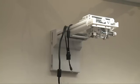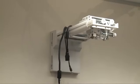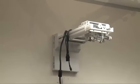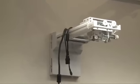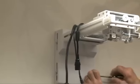Try and lock this in roughly at your midway point on the sliders to allow you to lift or lower later on. Lastly, we're lowering it now to get it into the middle position on the sliders so that it will allow us to lift and lower at a later stage. So once you've done that, lock it in with that bottom right hand screw, and that will secure it in place.